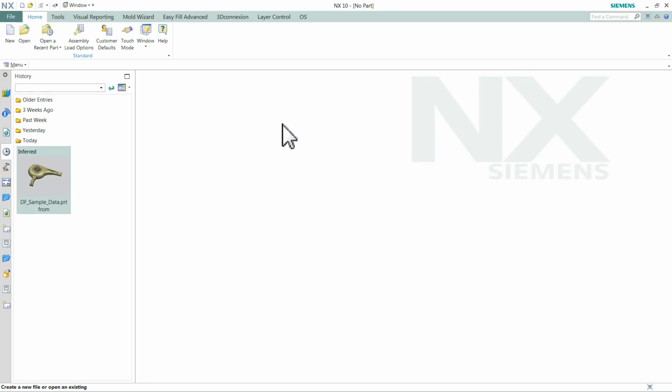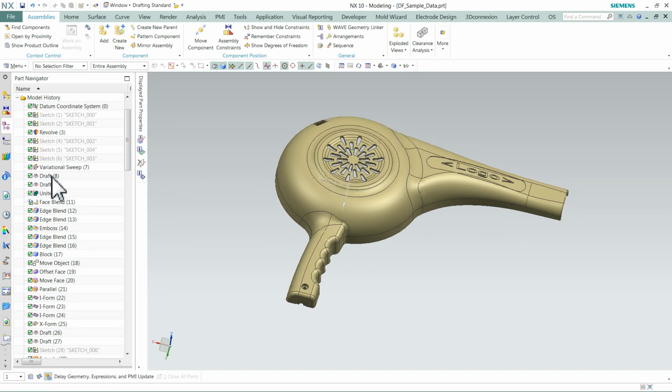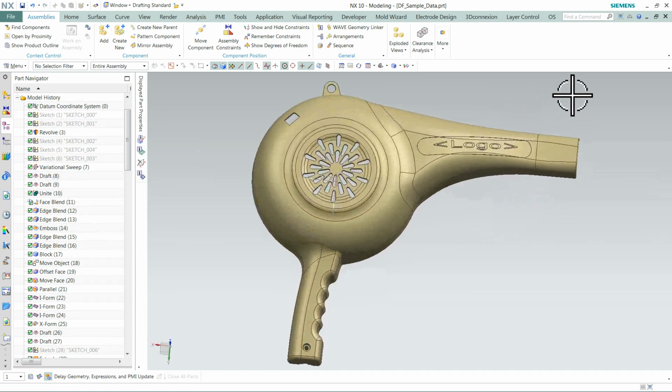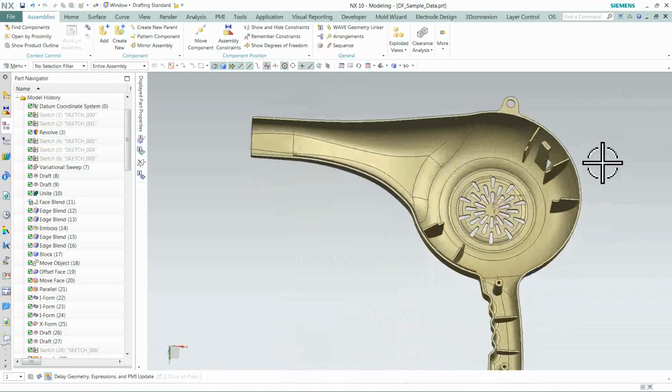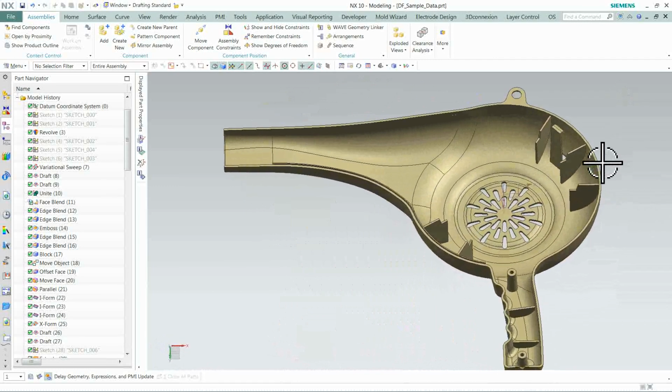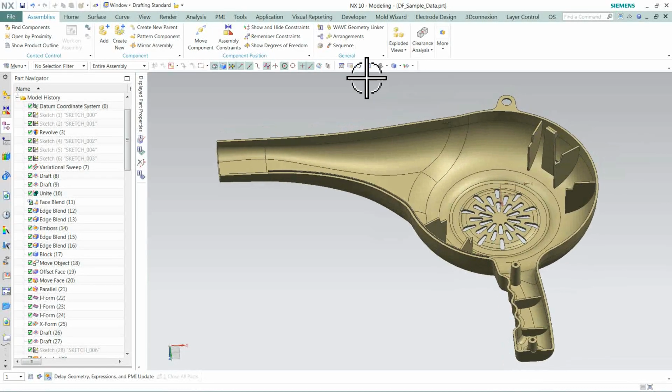This is the Siemens NX product using the MoldWizard bundle, and we're going to load up a sample part we've created, a 1970s Harvest Gold hairdryer. Now this part has several features, telescopic features, shutoffs, and things that you see in the typical molded part, and we're going to interrogate this part.